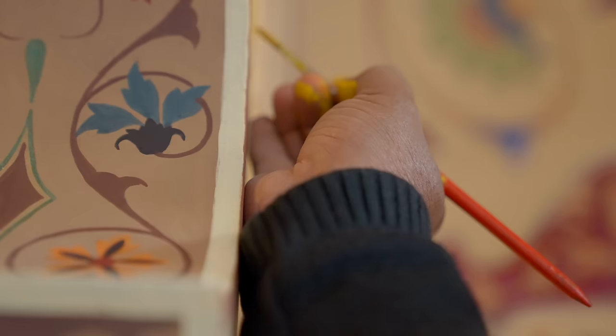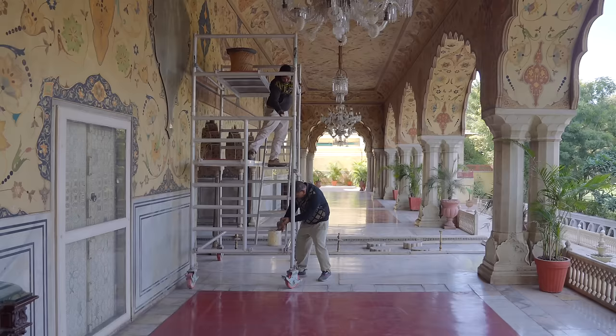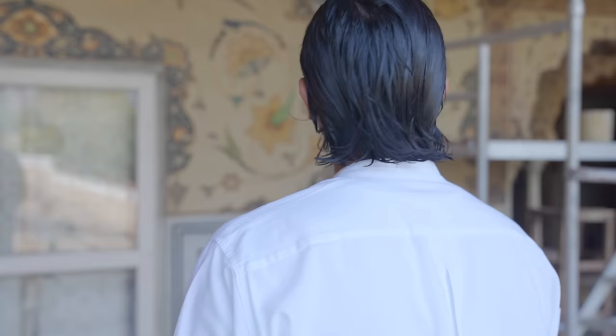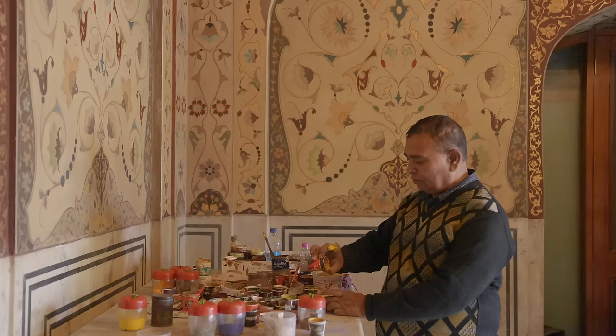We're right at the heart of the City Palace complex. As you can see, we're trying to get this logia fixed up. It's actually about a hundred or so years ago that this logia was painted in the way that you see it today. A gentleman called Mr. Mueller was invited to Jaipur and painted all of these portraits that you see of the various Maharajas of Jaipur. When the portraits were ready, he wasn't quite happy with the way the logia looked or fit with these portraits, and so he decided to paint the whole logia — the whole veranda.